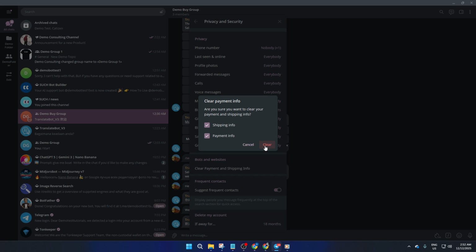Now, this is the part where Telegram takes over behind the scenes. Telegram will instantly remove the data from your own account, so your payment cards and addresses disappear locally. But what's really neat is that Telegram also sends out a request to any third-party payment providers to delete your card details from their systems. Think of it as cleaning up both your room and telling your friends who borrowed your stuff to give it back. Depending on your internet connection, this may take a few moments, so don't worry if it doesn't disappear instantly. And after that, your information should be wiped clean, not just from Telegram, but from the payment services too. And that's all there is to it.